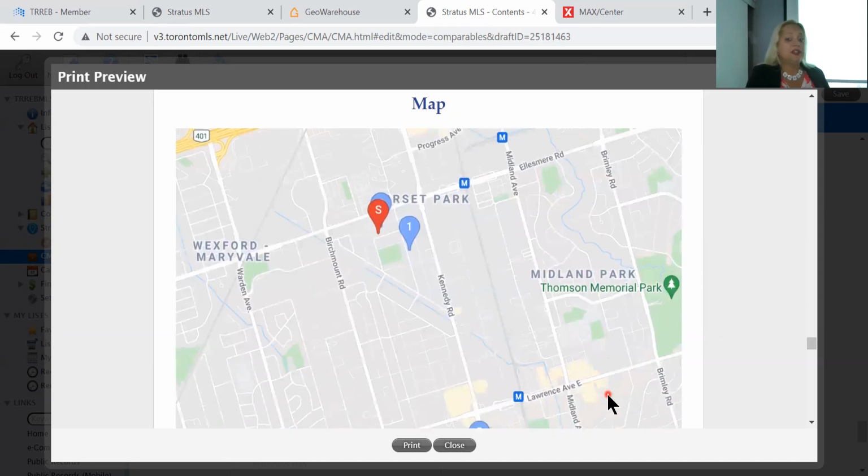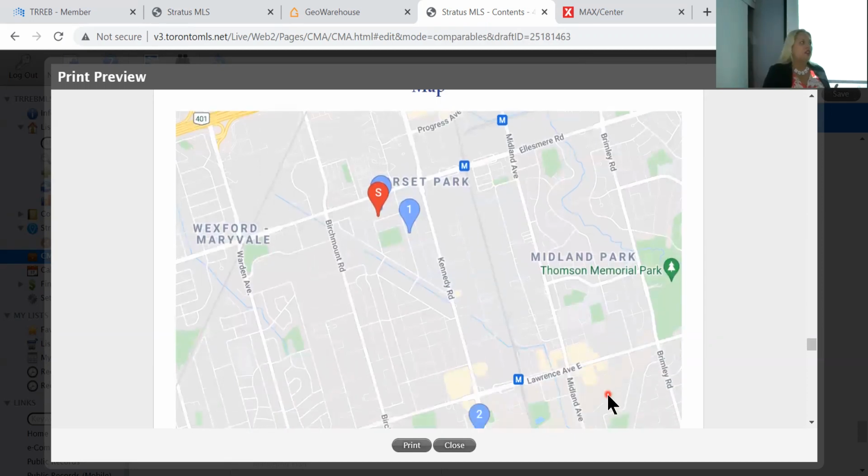The map is a really good tool because a lot of times when your client's sitting there, especially if they haven't lived in the area for a long time, they might say, I don't know where Kennedy Road is, or where Dundalk is. You can just pull up the map page and show them it's right in your area. I only looked in your little neighborhood pocket, right?